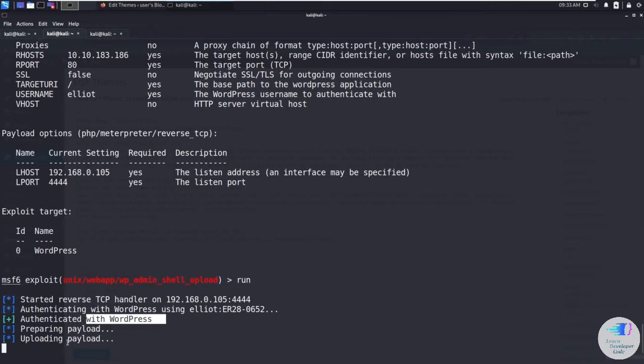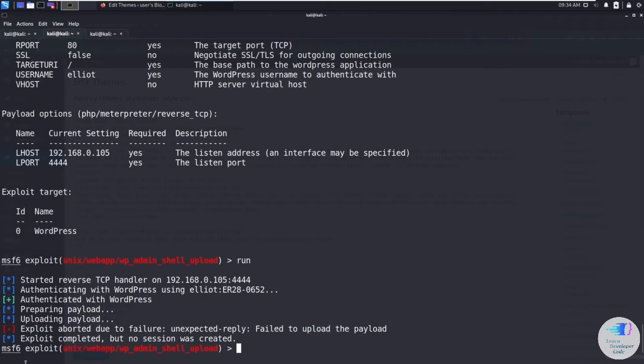Now it's going to upload the PHP payload. So you get the exploit aborted due to failure. Okay, for this room you cannot use Metasploit, so you have to do it manually.